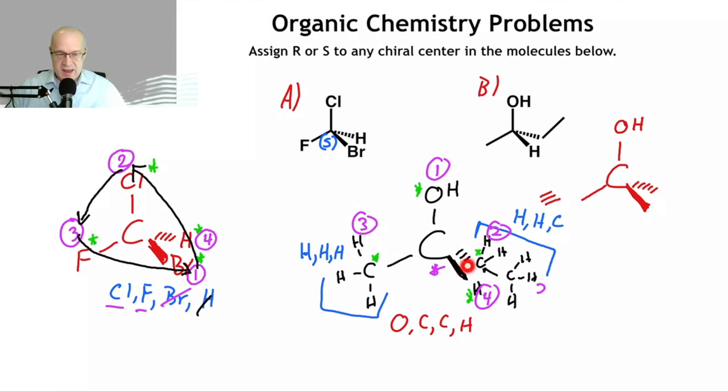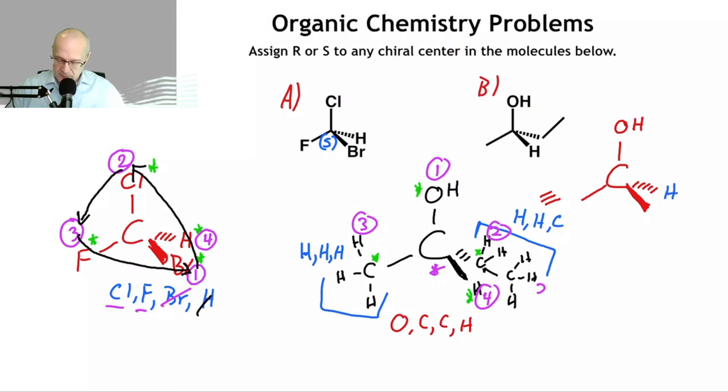These wedges and dashes and bonds are here. All I've done so far is just redraw this, leaving out the groups. But now, I have to imagine in my mind's eye, or if you have a model kit, this hydrogen is being pushed back to here. So when that hydrogen gets pushed back to there, this ethyl group has to come over here. And this methyl group comes to here. Essentially, everyone's switching places backwards. Hydrogen here, ethyl here, methyl here. I know it might seem a little weird, but that's what we're doing.